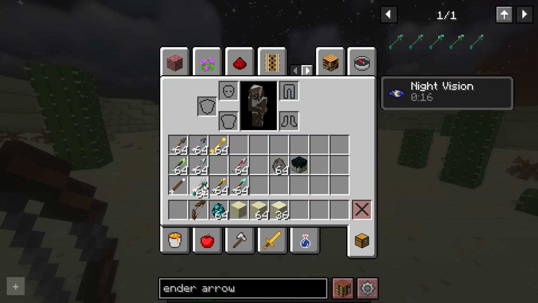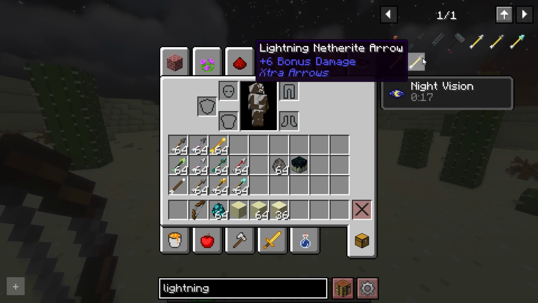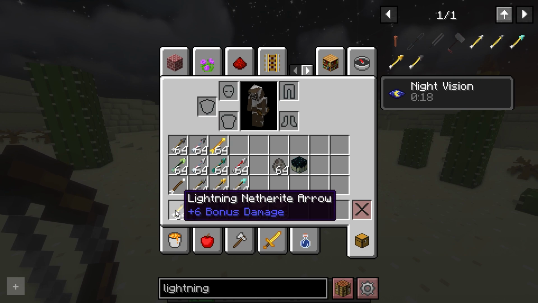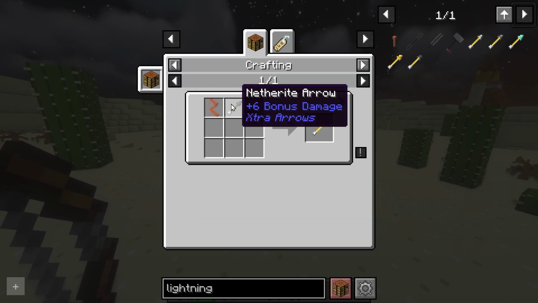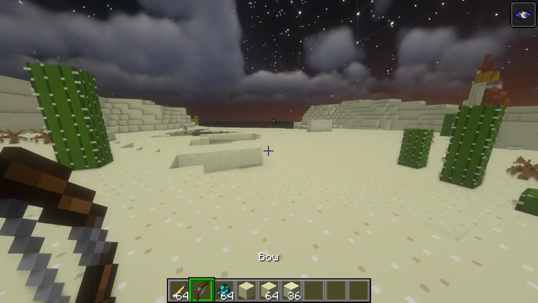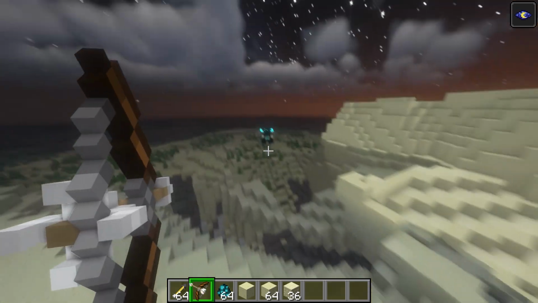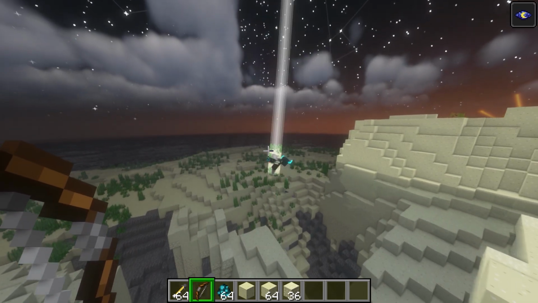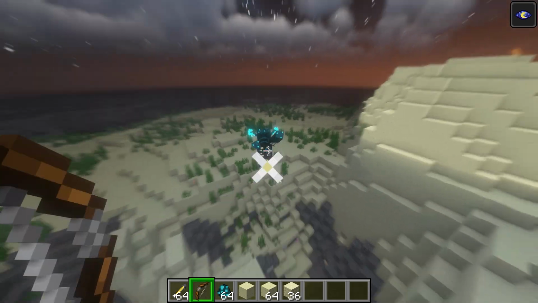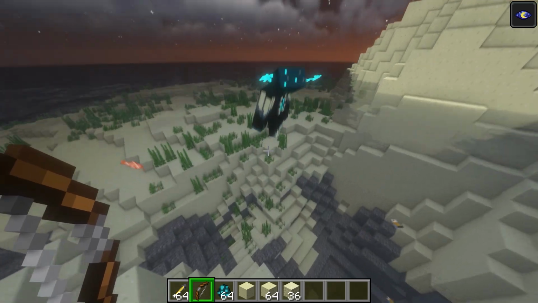Next up then, we have got the lightning arrow. And we will take the lightning netherite arrow, of course. The lightning arrow is lined with copper. Yeah, netherite arrow, copper arrow lining. There's obviously a few little recipes in here. Okay, let's just maybe try and get right up in this guy's face.